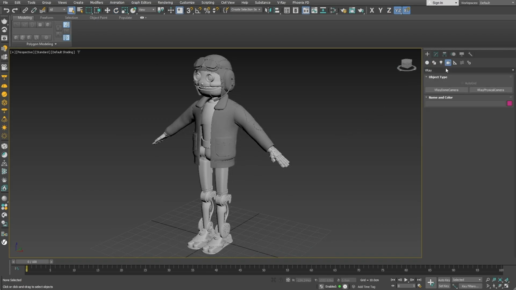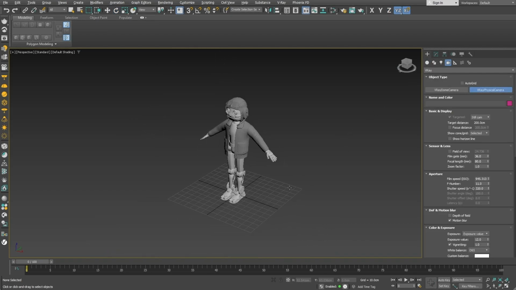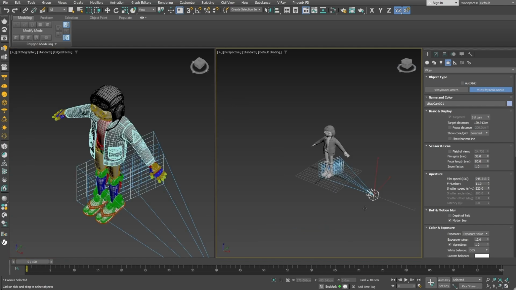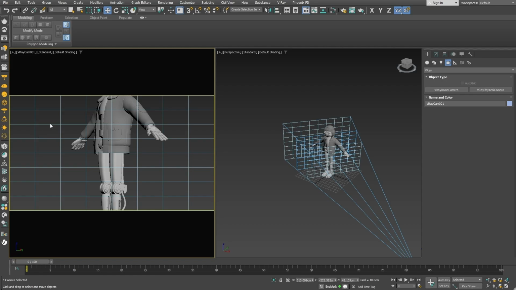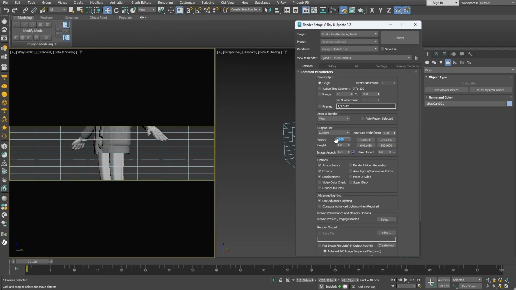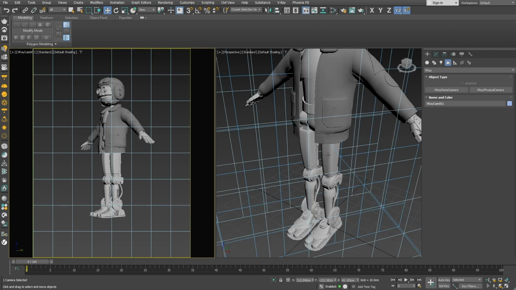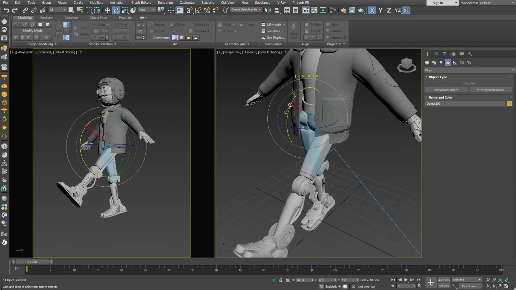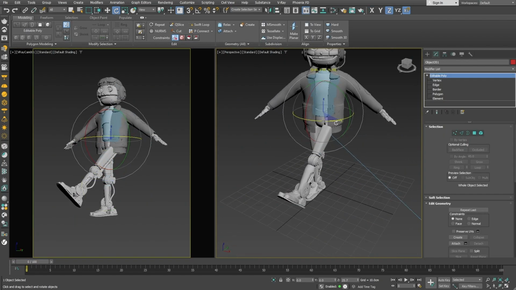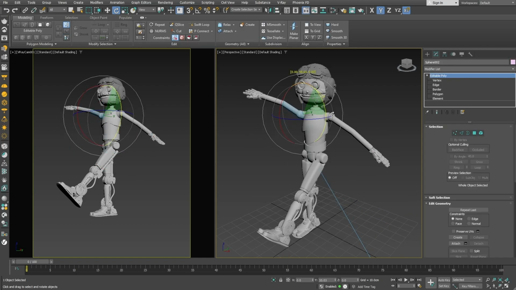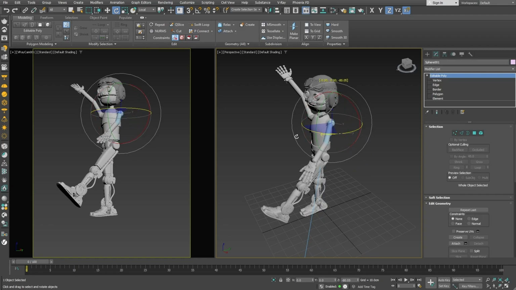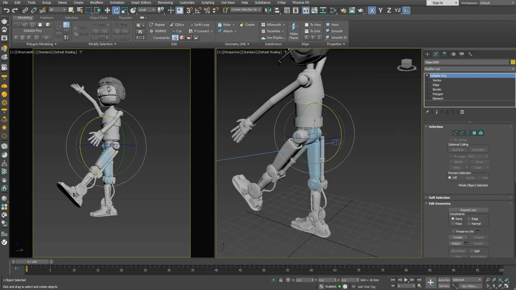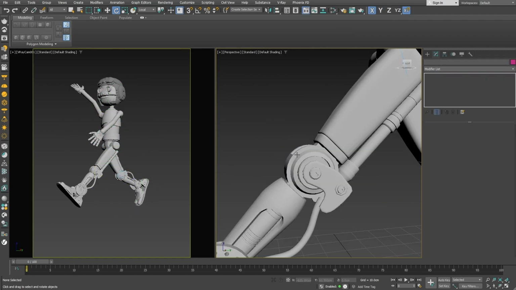Now it was time to set up the camera. I used a V-Ray physical camera. From the render setup, the proportions and the resolution can be adjusted. After that, I started posing the character. For now, I had to hide the jacket to pose the arms. When I'm ready with the character's pose, I will pose the jacket separately in ZBrush.